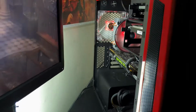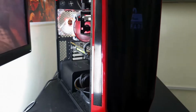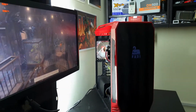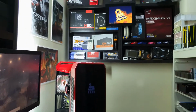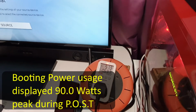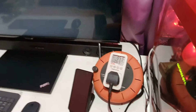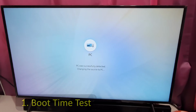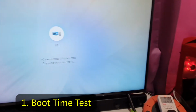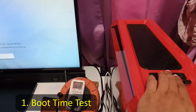We normally do this on our personal builds, but now we're going to standardize this as our format of testing for all the PCs that we will be building over here. So what all did we do? Of course, we first made sure the PC can start up and run normally. And the first test always for us is to understand how fast the PC boots. So you will see that here very soon.